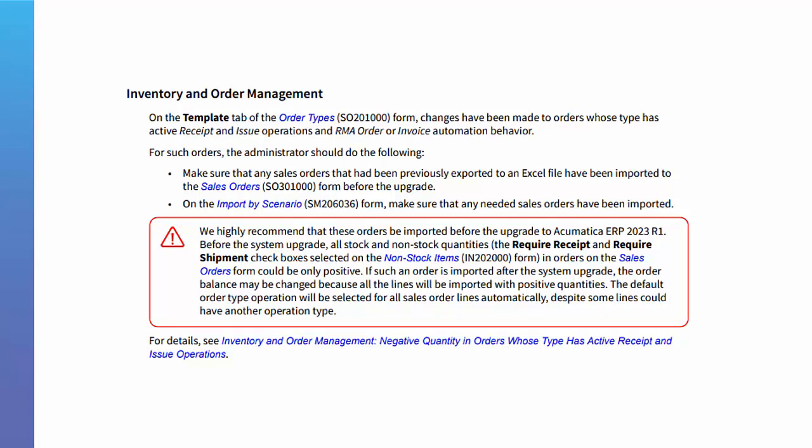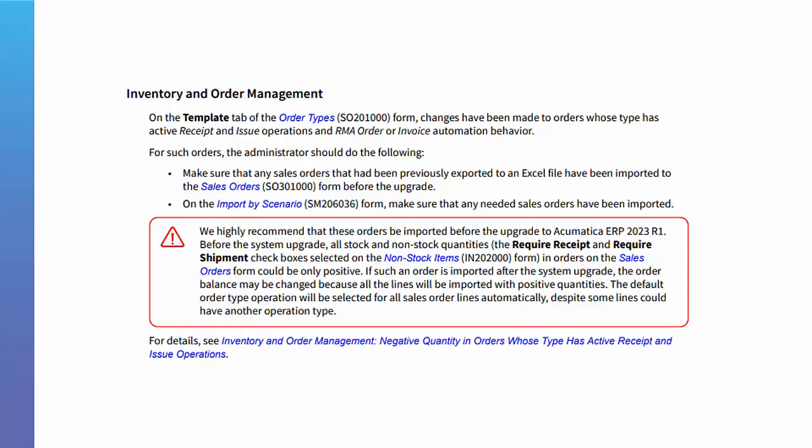You're going to want to make sure that if you have any customizations in the screen, that you do some full testing of that. And then they're also advising that if you have a process where you import sales orders for any reason, high volume imports, they're just recommending that you have processed any imports. Do not leave anything in the import screen prior to upgrade. So that's what that portion is there.